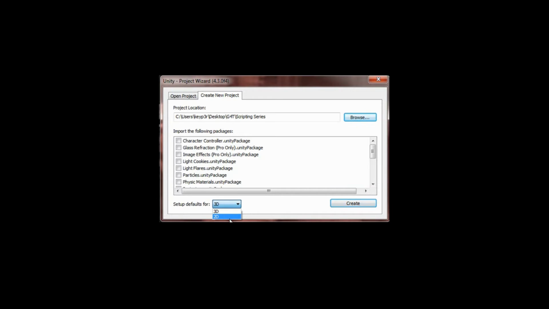The new version of Unity 4.3 comes with a 3D or 2D choice because it comes packaged with a bunch of 2D stuff, which is actually really amazing, but at times can feel a little clunky because it's new. They haven't worked out all the kinks with it, I'm sure, and some things, in my opinion, are more complicated than they need to be or not complicated enough, but it's really fantastic that they even have an option like that now. They didn't used to. And once you're ready to go, just go ahead and hit Create.